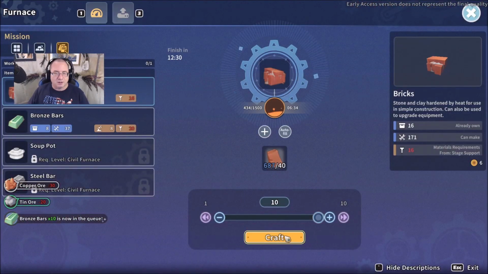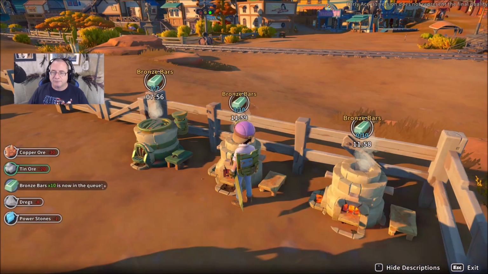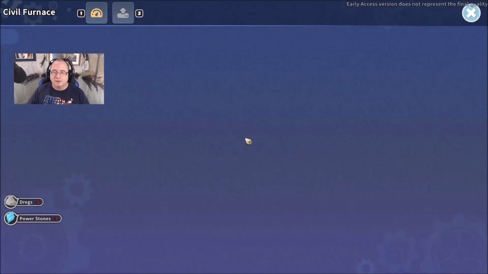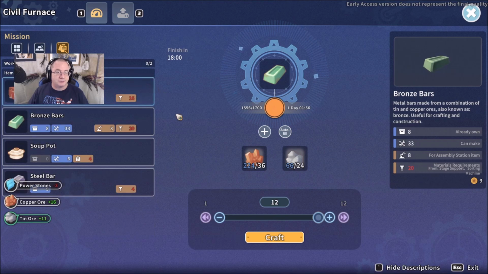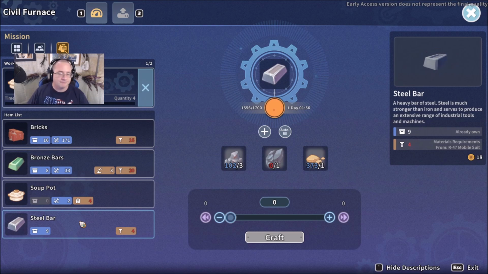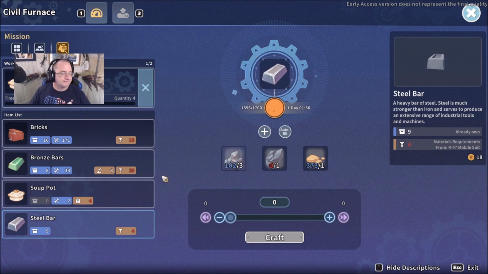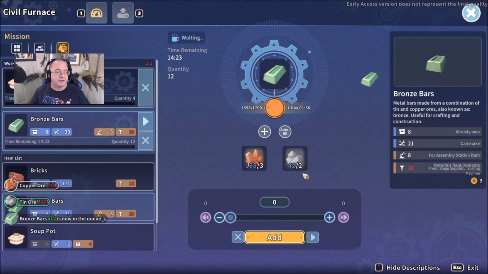Bronze, all the bronze, make it happen. Fill those up. We're gonna go ahead and autofill this, but we are going to cancel this, because I want the soup pots and then... I don't have any graphite. Then all the bronze.